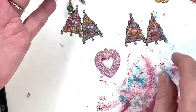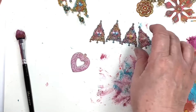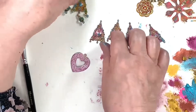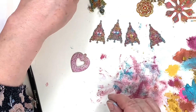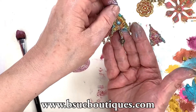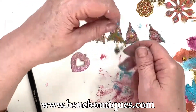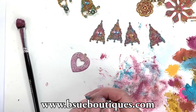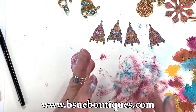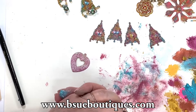To finish these off and make them into the coolest earrings: make sure your backs are done, then spray with Krylon — use matte if you want them to stay looking just like this, or satin if you want a little bit of glow. Then wire up some beads like I did — tiny 3-4 millimeter ones with a rondelle a little longer in the middle and shorter on the ends. Wire them up, put on your ear wires and you're good to go. Sell them, give them away, or wear them — just be happy, have fun, be creative. We have everything you need at beastandboutiques.com.